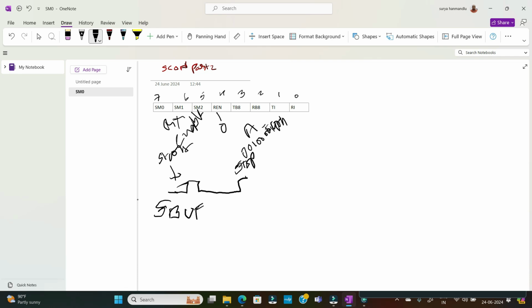We will get either a transmit interrupt or a receive interrupt only, but both cannot be enabled at a time. So we will call TI and RI together serial interrupts, SI. I will write it here: serial interrupts, SI.